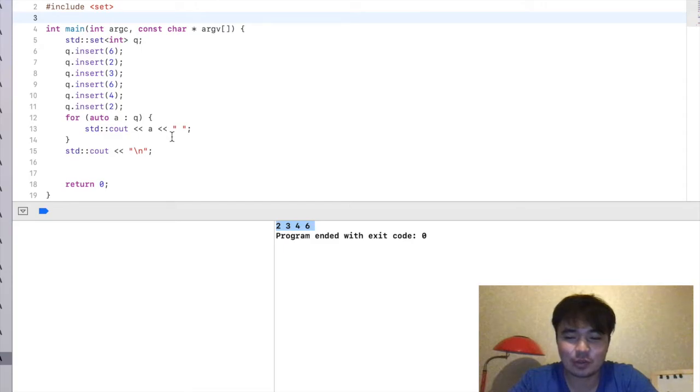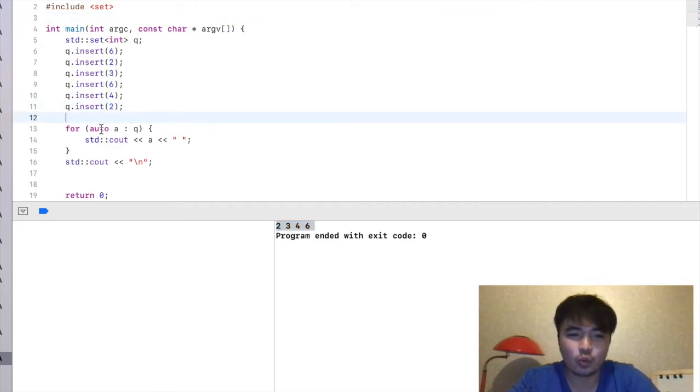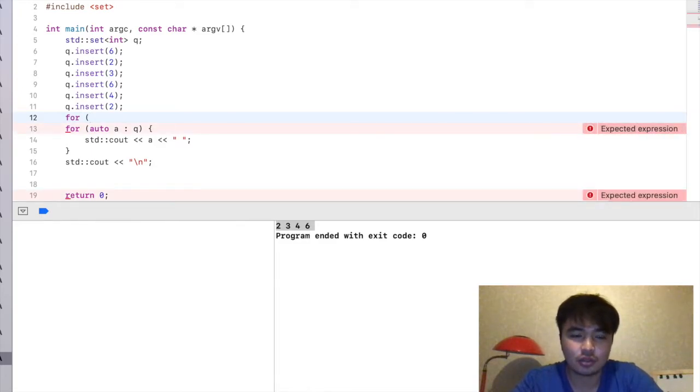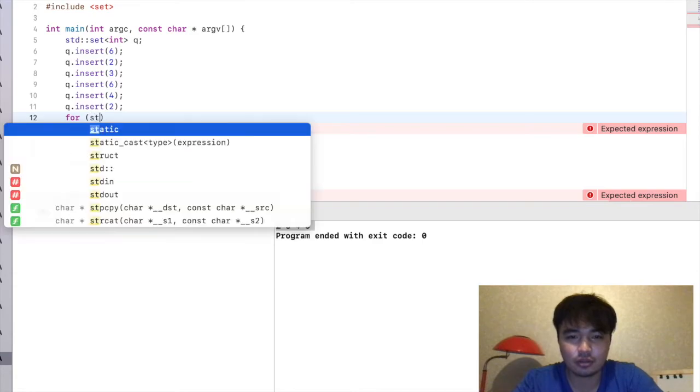And one thing to note, if you have an older version of C++, when there was no such thing as auto, you can use iterators. So how do we create an iterator?